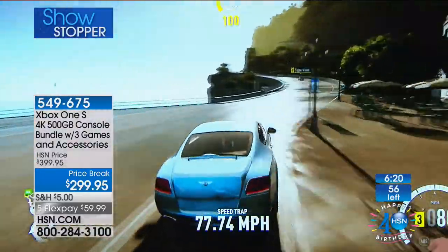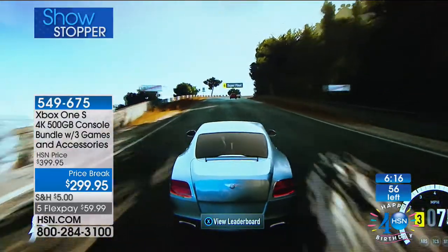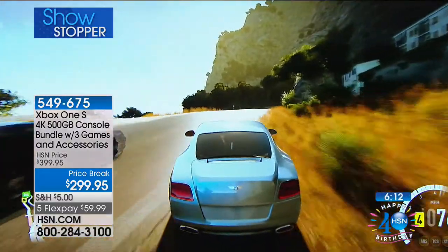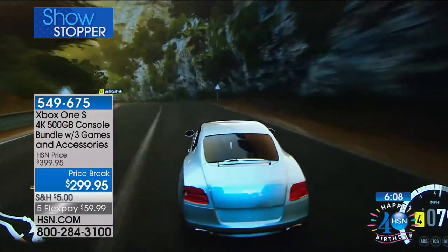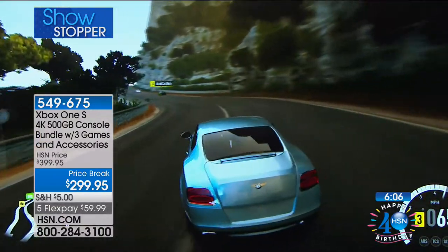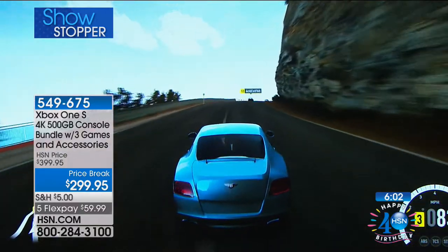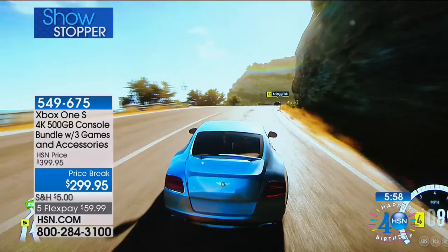But remember, I was telling you about the Italian countryside. You're now driving there because the Forza team actually went to Italy, shot all this video and photos, and they wanted to recreate that experience right here. It's the detail that they're able to do. In previous generations, they weren't able to show it because it wasn't in 4K. To them, it didn't matter where you were driving because it was kind of grainy resolution. This is as good as it gets when it comes to gaming. And this is the first time we've ever had it.